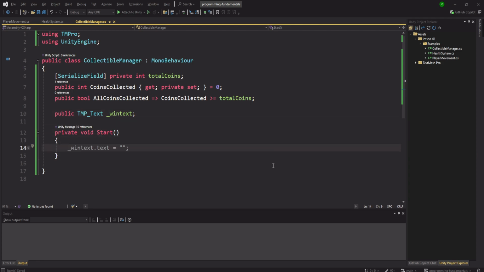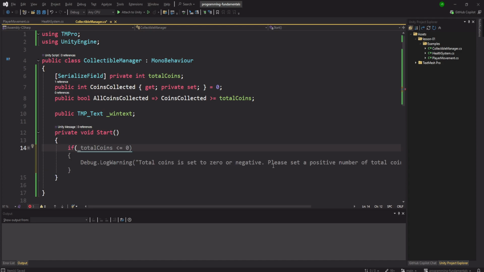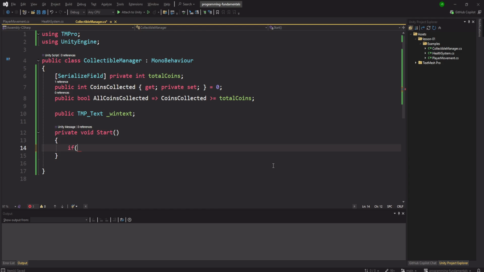And if win text is equals to null, then, let's not call it win text. Let's call it coin text. And inside our start, our coins collected is going to be 0.